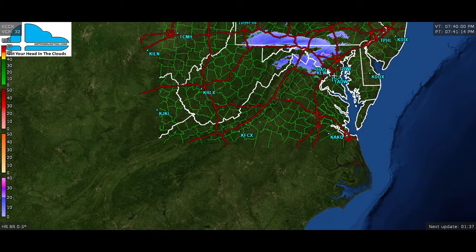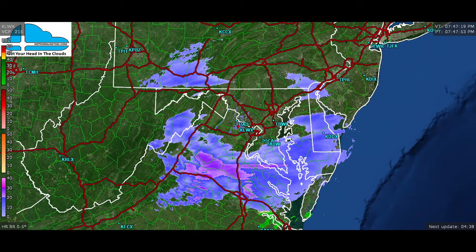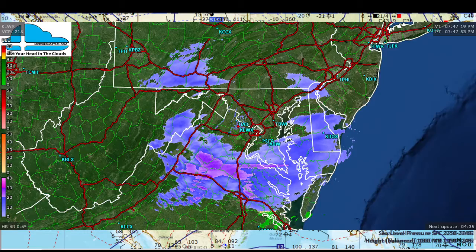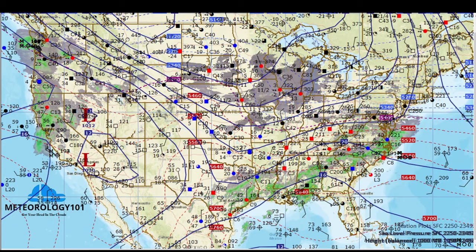So we got the thickness chart. We have that 540 line going right through Northern Virginia. So that's pretty much where we've seen that rain snow mixture. So everything to the south of that looks like rain, and except for in the higher elevations, you obviously will get snow with the lower freezing levels up there. So up to the north, we have just this high pressure system, but it's really modified with all that moisture.